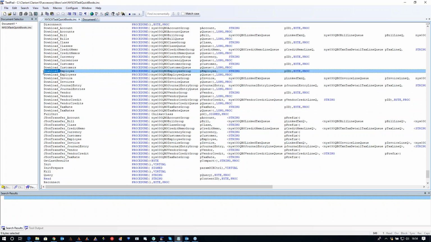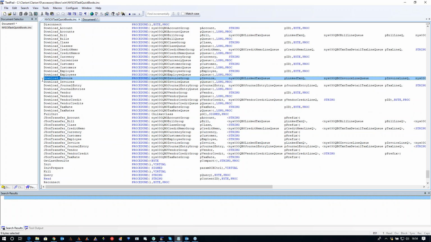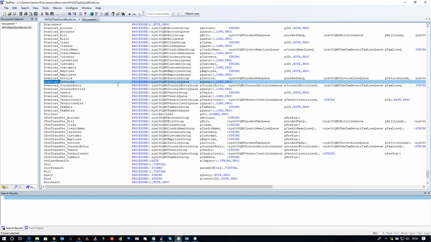So the download single invoice: you download the single invoice and pass it the queues and so on, so it can populate all those for you. Or download just the groups of them. So download invoices just takes basically a queue of invoices. So it doesn't populate the child queues, because that's a different query to get that information. So there shouldn't be too much involved, as long as the payment interface is similar to the rest of the QuickBooks interface, and I can't see why it wouldn't be, I'll be honest.